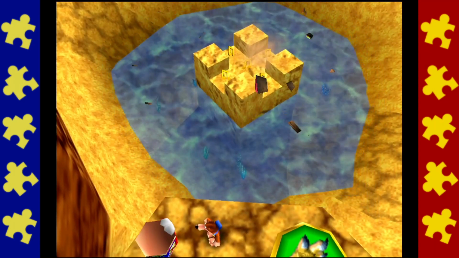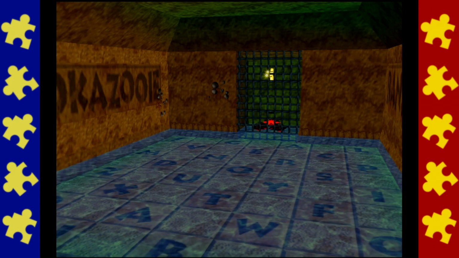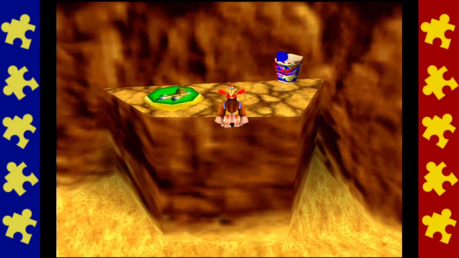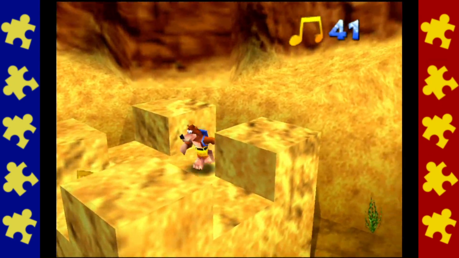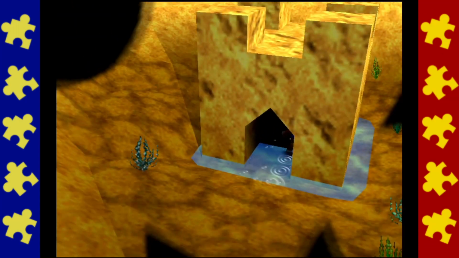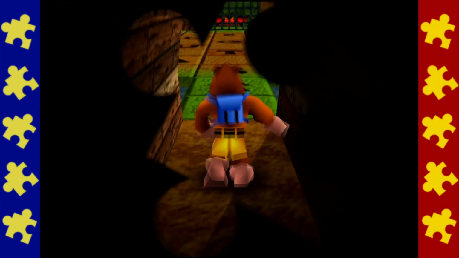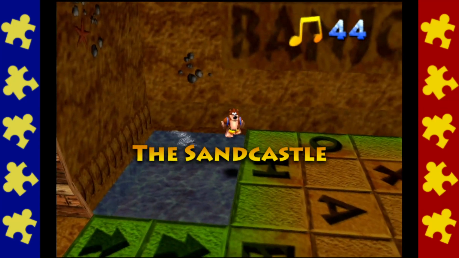As for how he does that, I have no idea. It is not explained at all. He just does it. They need some way to get rid of the water, so they did. It is easier to grab the notes on here if there's still water, but you can also just jump down here regularly from Leaky. And now within the sandcastle, we got ourselves a little minigame.